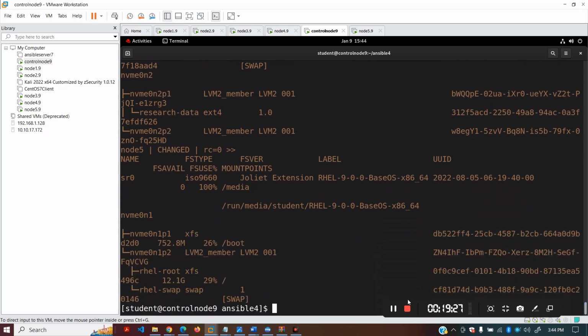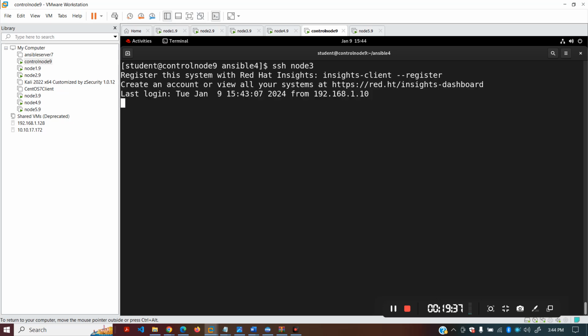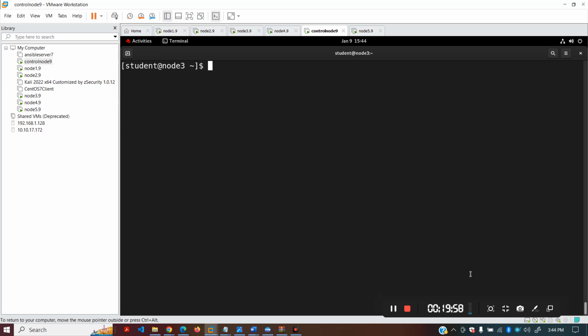If you find it difficult to view it, then you can SSH to that node where you find that it has been created. Then you can run this command just to make sure. Okay, so look here, it's here, ext4 here. So you can also go one by one, or you can do it on all. It's up to you. So guys, this was the solution to this question.